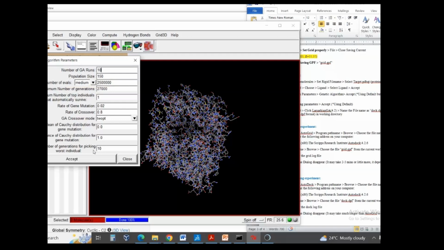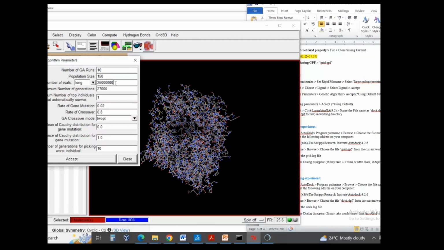So most of the parameters are default and optimized very well by AutoDock. So what you can do is in number of runs you can change, and you can change the evaluations. That means these are internal evaluations which are being carried out. So if you choose medium, this value will be this; if you choose short, this value will be reduced. If you choose a long one, this value will be even further increased.